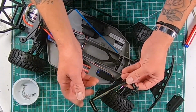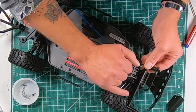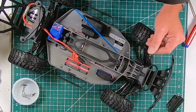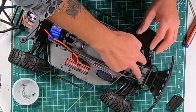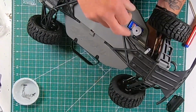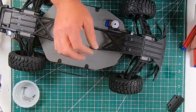And this is pretty much the mount. If you were going to keep the stock slash body, you got multiple locations that you can put this, but we're not going to be using this. So then this has to come off, which means you got 3 here and 4 right here that all have to come off.